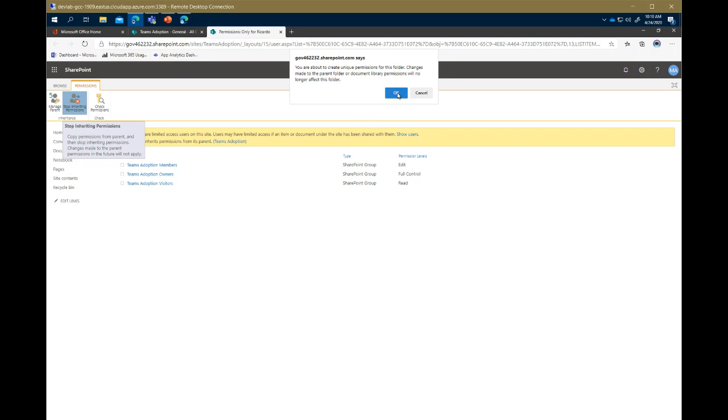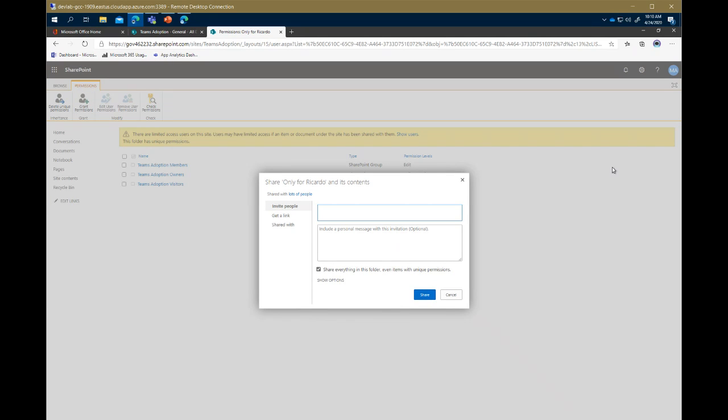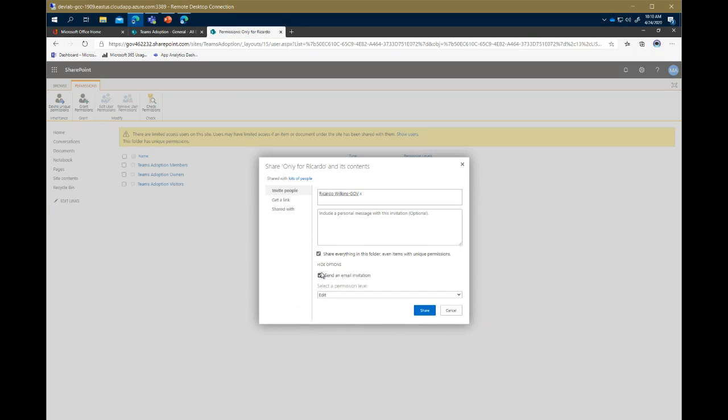It's giving me a warning. Yes, I want to create some unique permissions here. And essentially, I want to grant permissions to Ricardo. I always grant before I remove, just to be safe. Ricardo in my gov tenant. Leave that there. I don't need an email invitation.